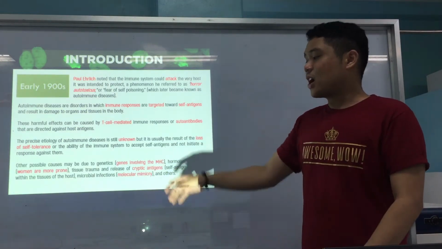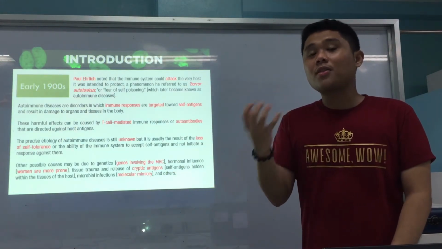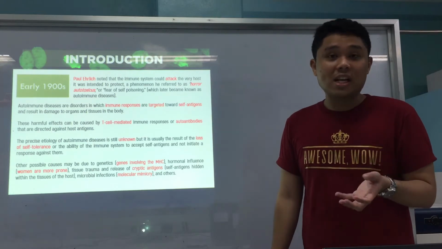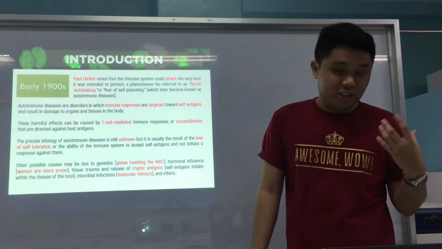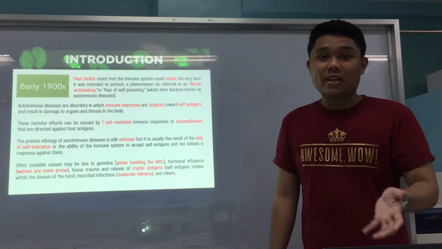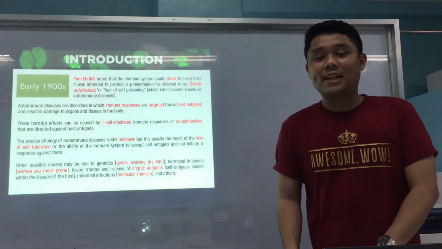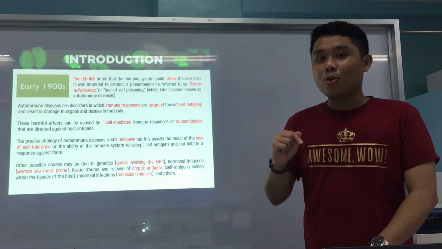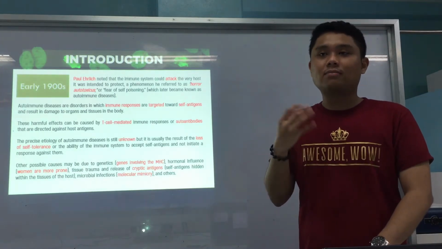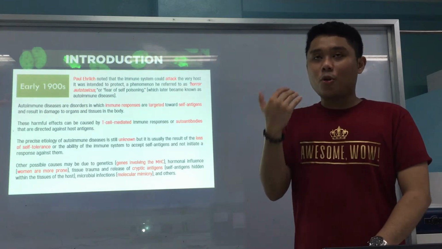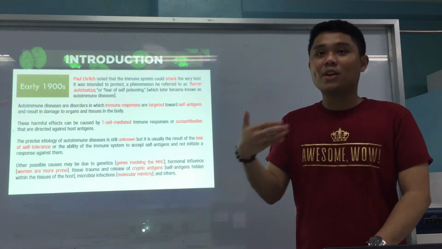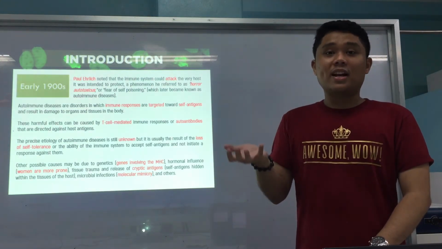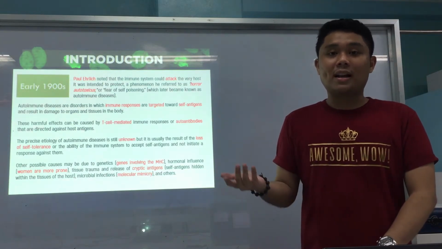So again, self-tolerance. But aside from self-tolerance, there are other possible causes that may cause autoimmunity. Number one is genetics, and usually when we talk about genetics, it's mainly attributed to your MHC, your major histocompatibility complex, your HLA, your human leukocyte antigen. If autoimmune diseases run within your family, then because of genetics you also have the possibility to develop one. It would depend on the HLA that you inherit for the type of autoimmune disease that you will have.